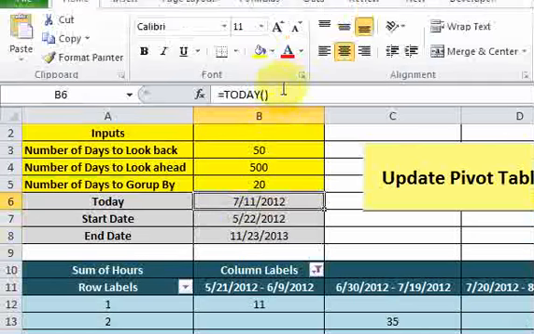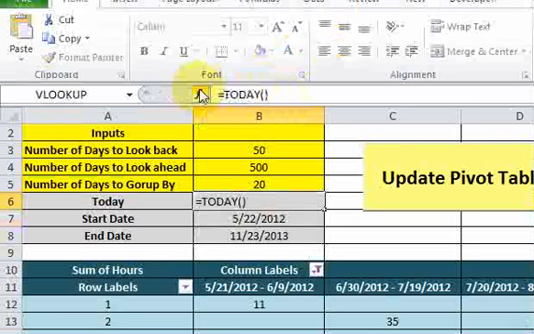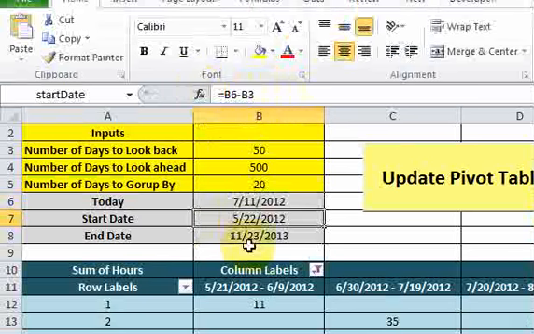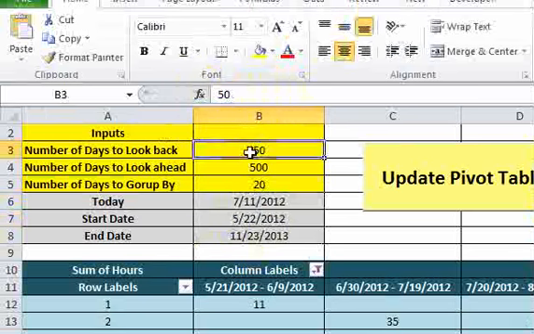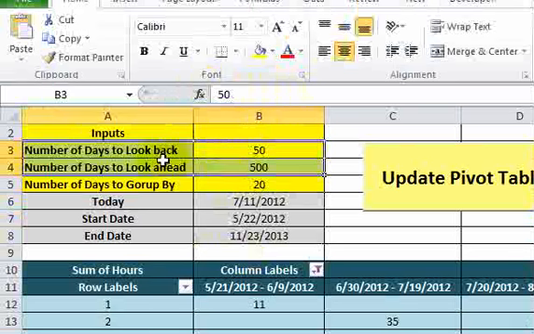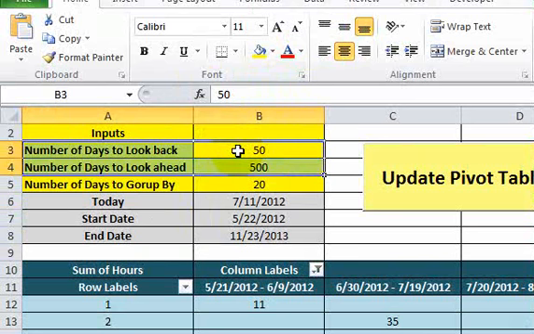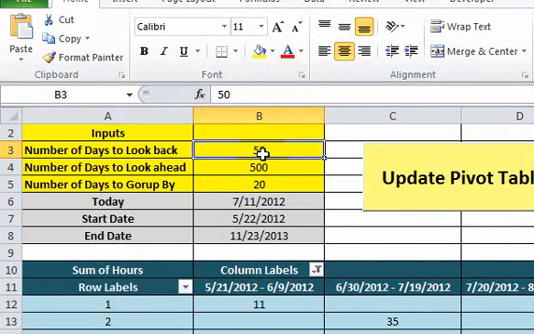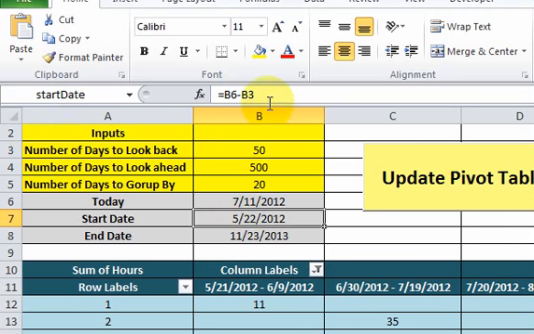So here's today, right? So in this worksheet I have today equals today. And then I have a start date and end date that are determined by some inputs. Here's the inputs that are going to determine the start date and end date. So the person wrote in and said, I want to, based on today's date, have a date range going backward in time and forward in time, given a number of days that the user can change dynamically. So here the user can enter 50 days to look back and 50 days to look ahead. And the days to look back are going to feed into this start date.